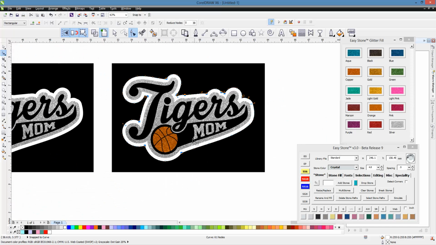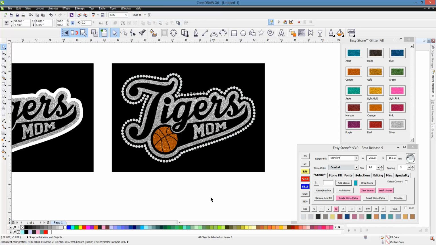All right. So once we've done that, what we're really doing is we're telling EasyStone, drop a stone at every node that we selected and then figure out whatever fits in between. So that's essentially what we're doing here. So we're using crystal, we hit add stones, and then you could see the result, the default result we get from EasyStone is really quite good. Now there is some work that needs to be done, so let's go ahead and do that.